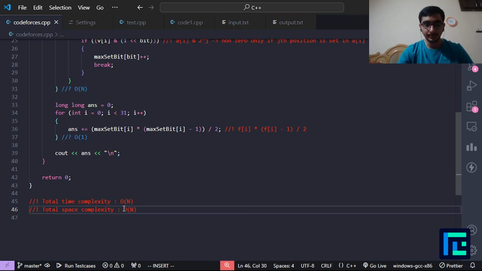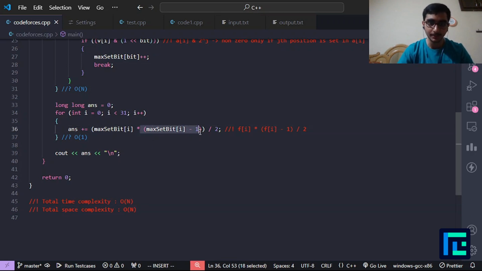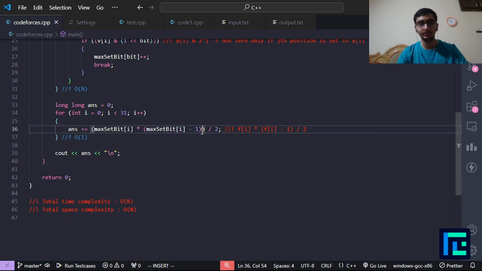And finally, for the ending remarks, I would say the problem was quite interesting because it utilized various number theory concepts like maximal set bit, and when bitwise AND is greater than bitwise OR, and when it is lesser, and then finally combinatorics to calculate the number of pairs. So it was a nice mashup of topics as always. So I hope you liked the problem.